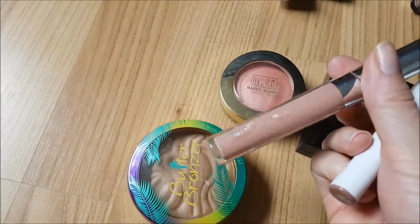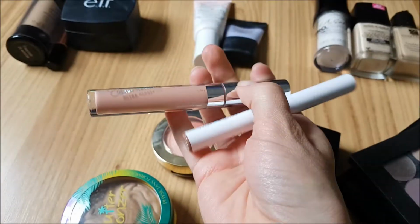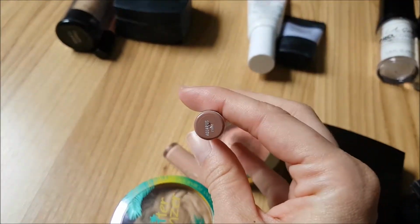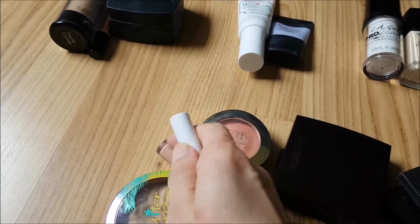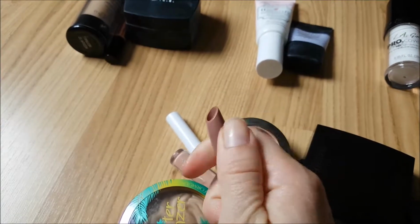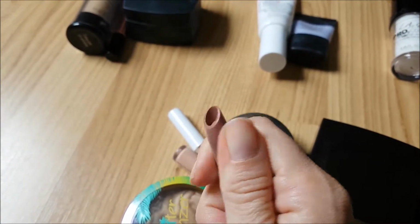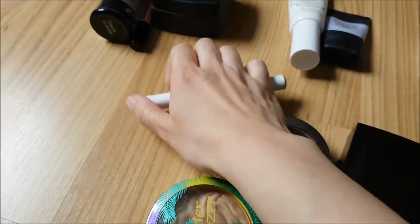For lips, I'm not sure if she's going to want to wear gloss, but this is the ColourPop Ultra Glossy Lip in Fairy Floss, just a great neutral nude. And then this is the lipstick that we chose previously during our trial, and it's Aquarius. It's just the perfect neutral nude. I didn't want anything too pink or too brown, just something that's really timeless. And that is definitely this shade. I think I'm getting really low on this, and I hope I don't run out anytime soon.